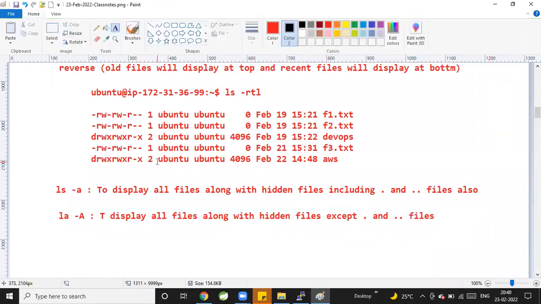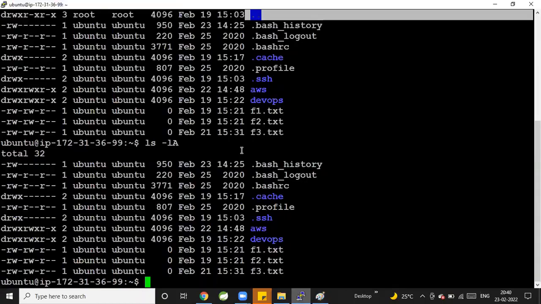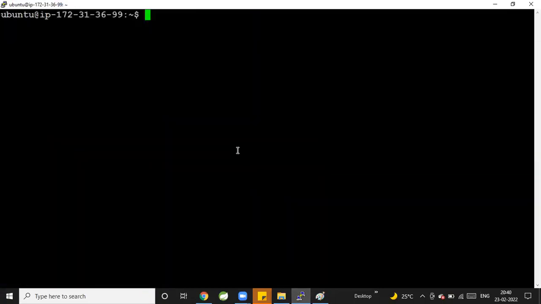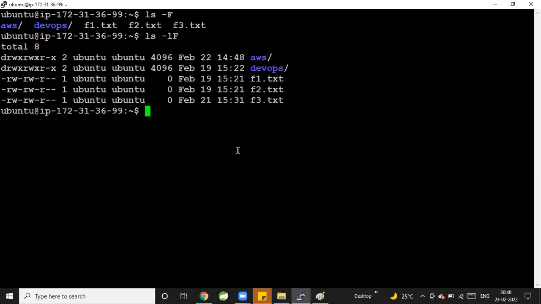Fine. Next one, I want to execute one command with a name called ls -F. Now see what happened here. When I go for ls -F or ls -lF, it is just displaying the files based on type.